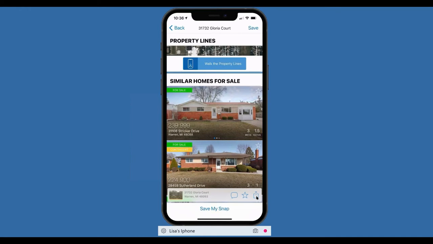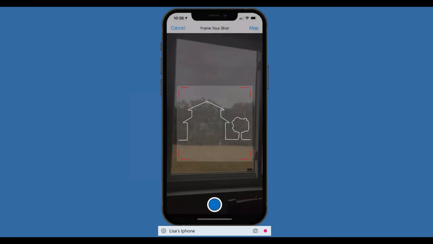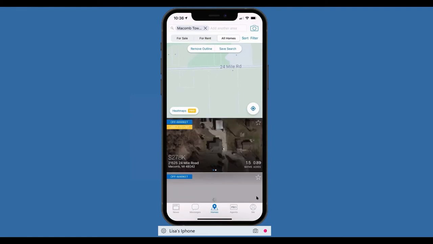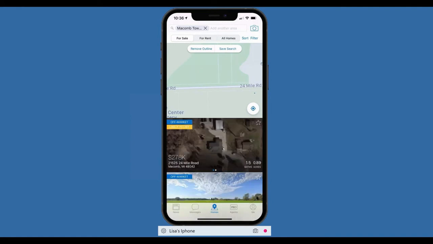And so it kind of gives them an idea of what they've looked at so far. All right, I'm going to go back at the very top here, and I'm going to cancel out my camera there. Okay, so these are the two different ways that they can find homes or search for homes. Basically the address up top, and you've got your map here, and even on your map, they can just zoom in and look at homes from here as well. So I do just for sale, and then they can click on them right from here. And then they can use their camera as well.